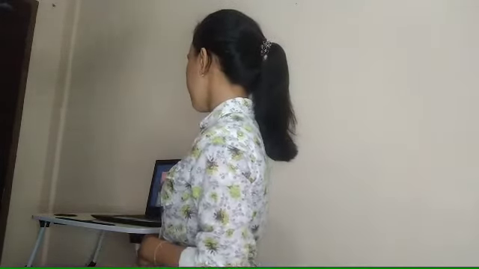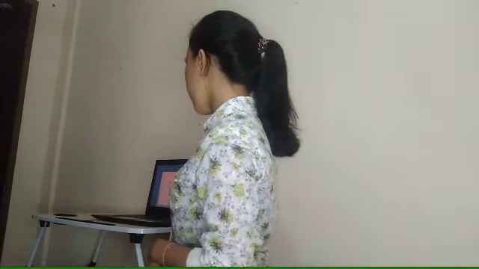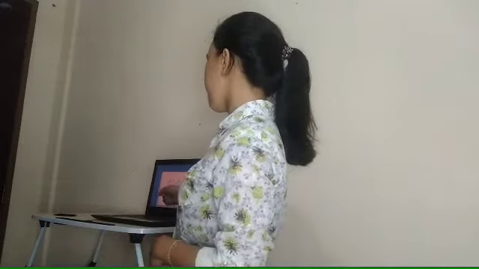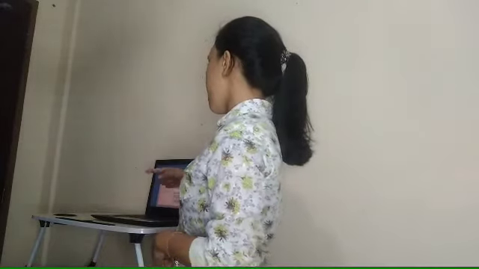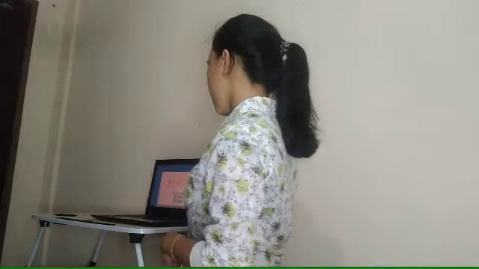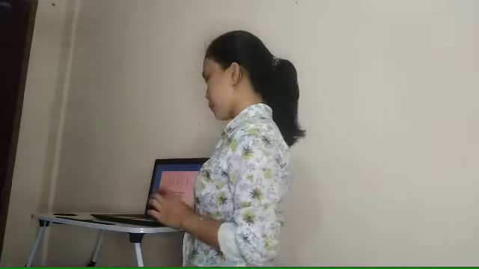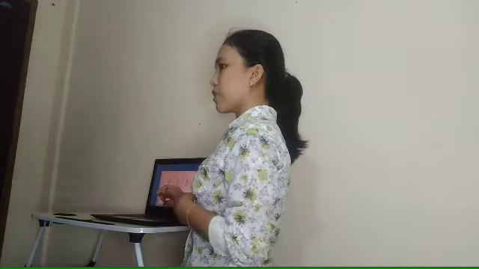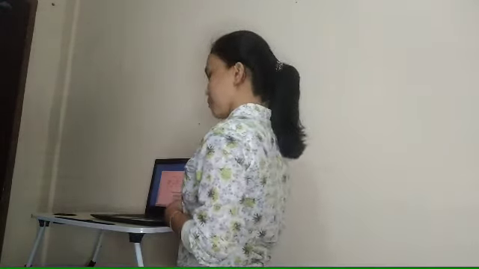So, the calculation: simply add 3 and 4, which is equal to 7; 4 and 1, which is equal to 5; 8 and 0, which is equal to 8; and 6 plus negative 9, which is equal to negative 3. So, to add two matrices, they should have the same size, like the rows must match in size and the columns must match in size.